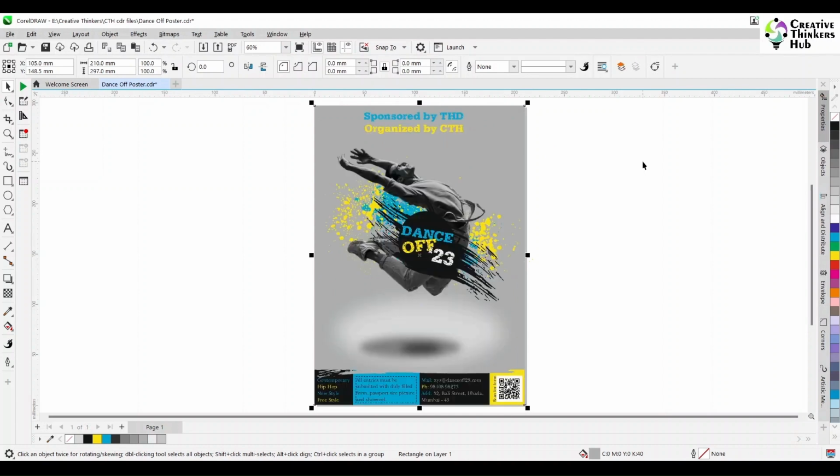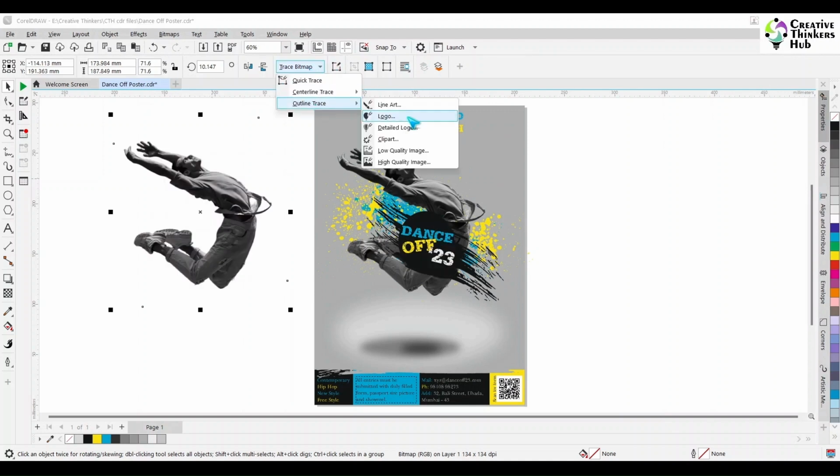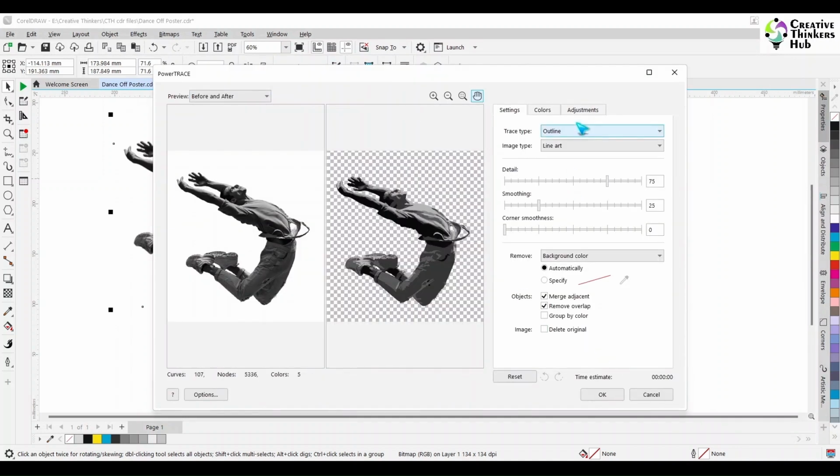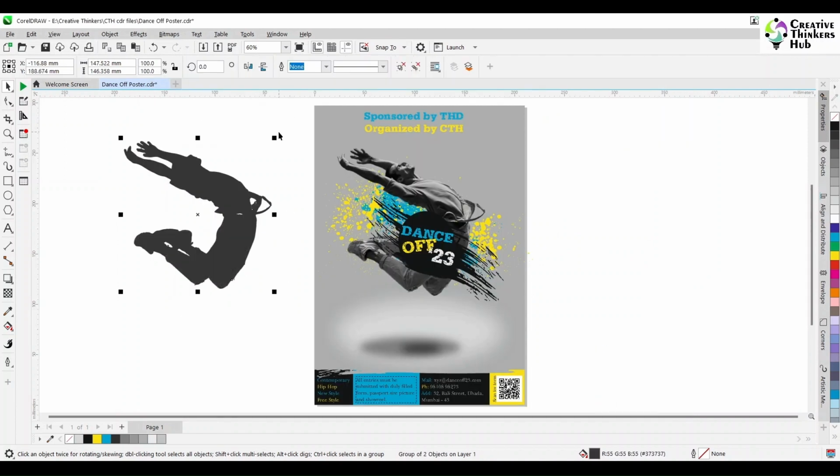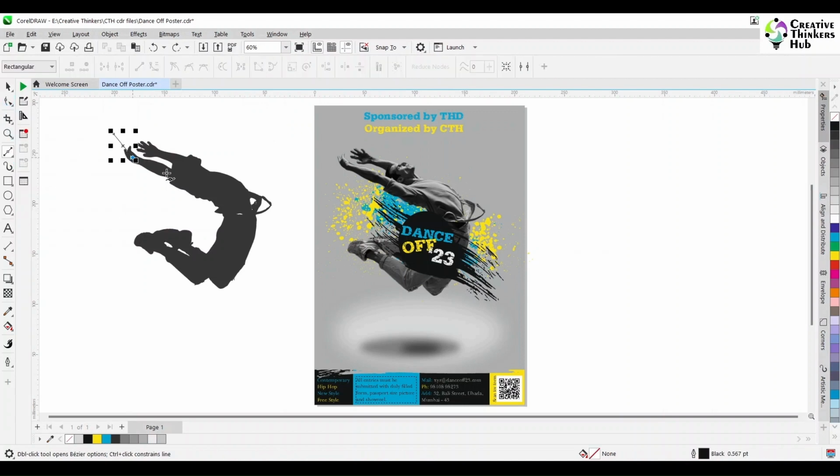Okay, and it will all be good. So we power trace him, and now we will just trim this part of his body. Okay, and this is what you get.